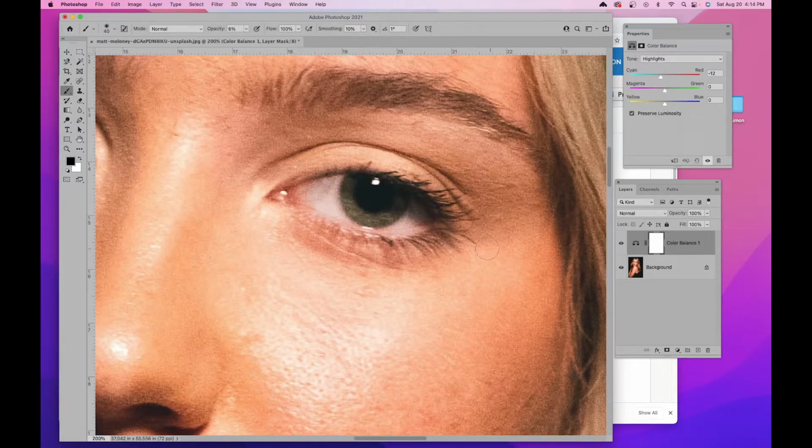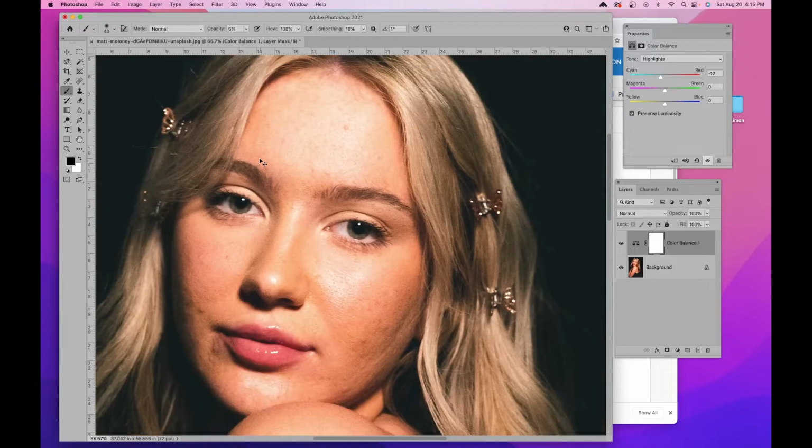So already you could see it's making the eyes a little bit whiter, or the whites of the eyes. If I turn that off and on, we could see, however, it's affecting our whole image. So that's where the masking comes in, to where it only affects the whites of the eyes. So again, we're going to click on our layer mask, and we want to hide it everywhere, correct? Because we don't want this effect to show on anything.